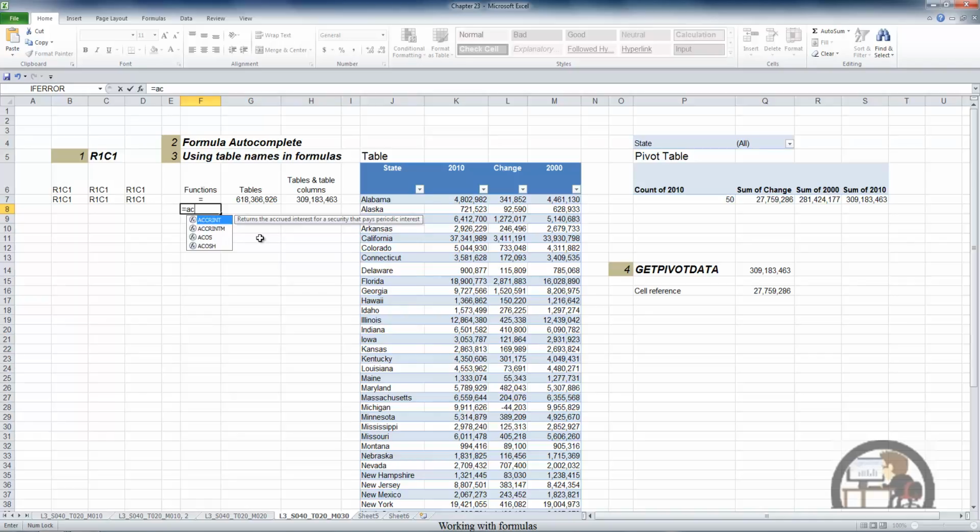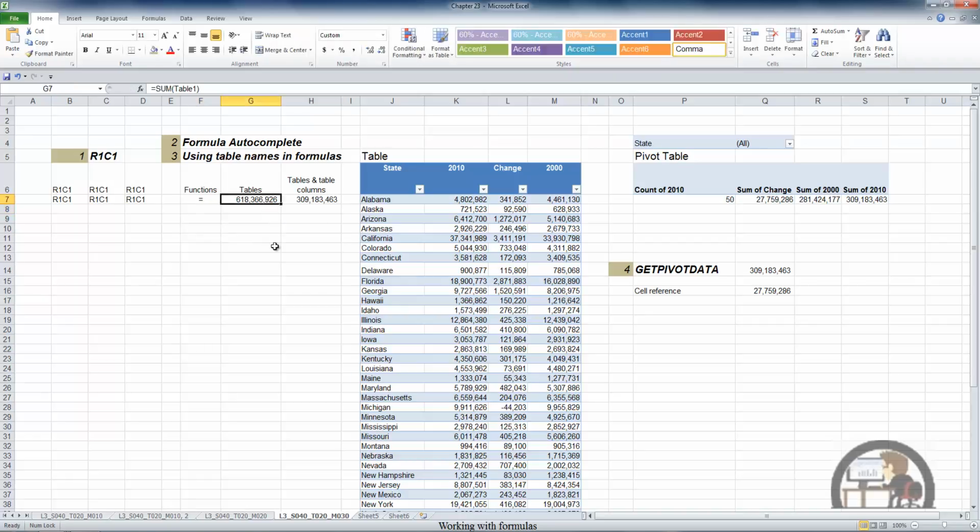There's 4 of them. There are several different ways to select the items on this list. I can arrow to it and then press Tab. I can left-click to select it and then press Tab, which is what I'm going to do. When you press Tab, it pulls the function into the cell and sets you up for defining the arguments for that function. I'm going to escape out of that because autocomplete, selecting G7, also helps when you're working with tables.